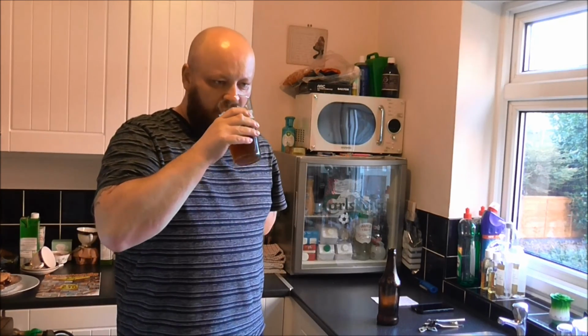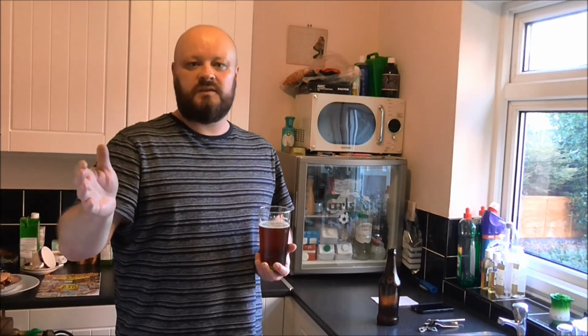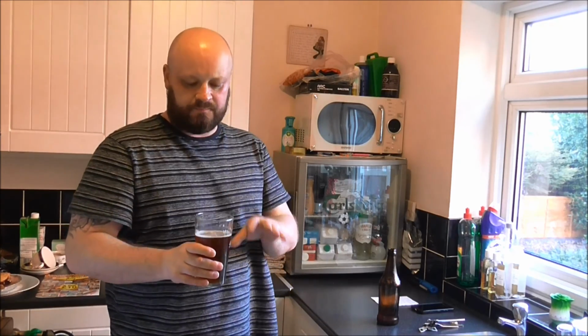Well, that's a cracking pint, that is. That is nice. It's quite thick in consistency. I'm going back to the Special Brews again because it's the only thing I can think of which is one down from Guinness in terms of how thick the drink is, but it's definitely on a par with one of them. It tastes like one of them Bavarian beers that's got tons of flavour in it, but it's not overpowering. You can taste the power in there.